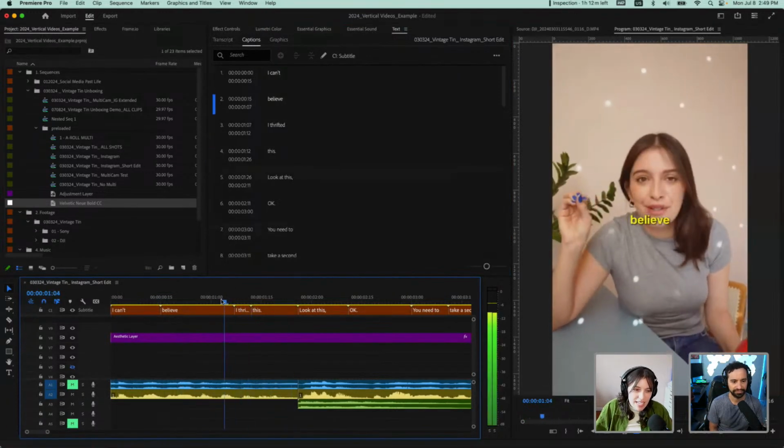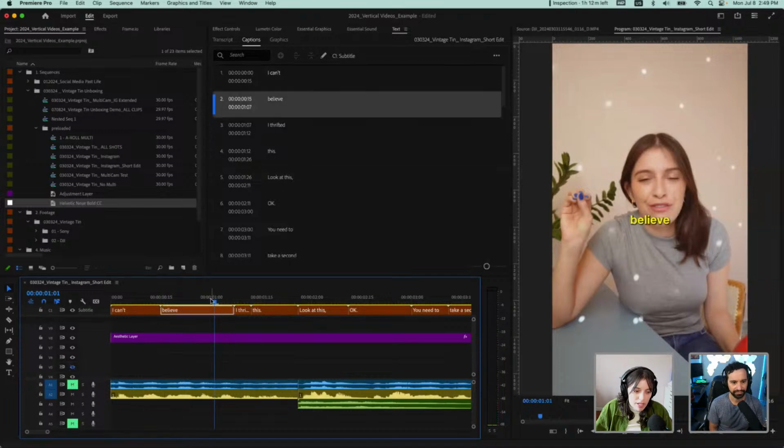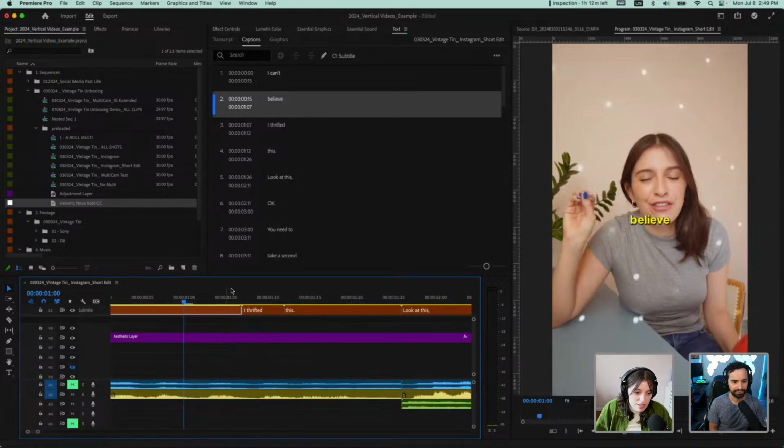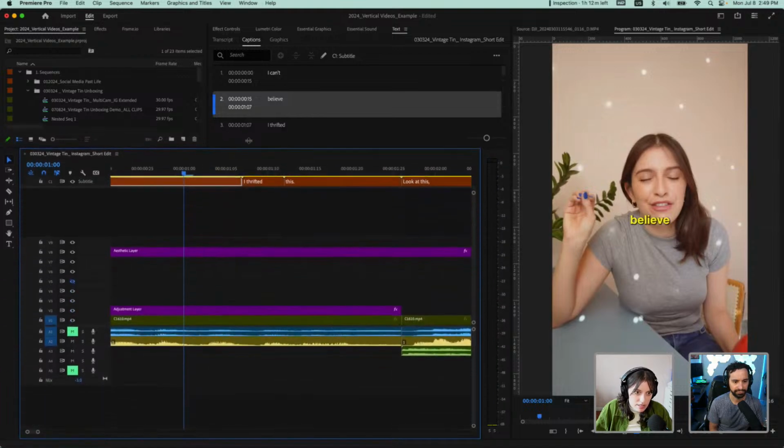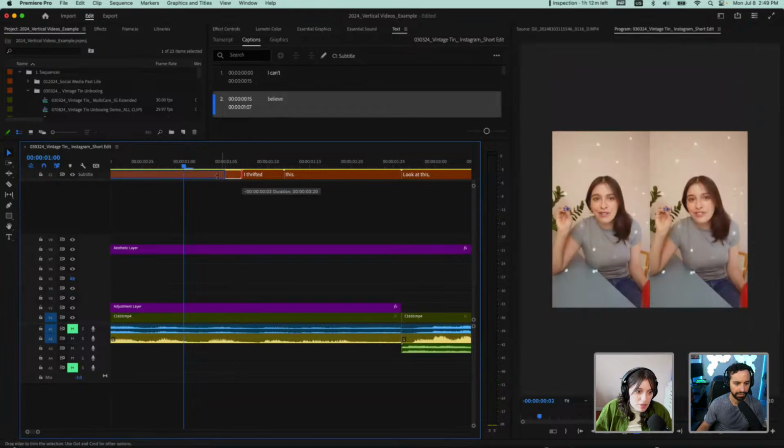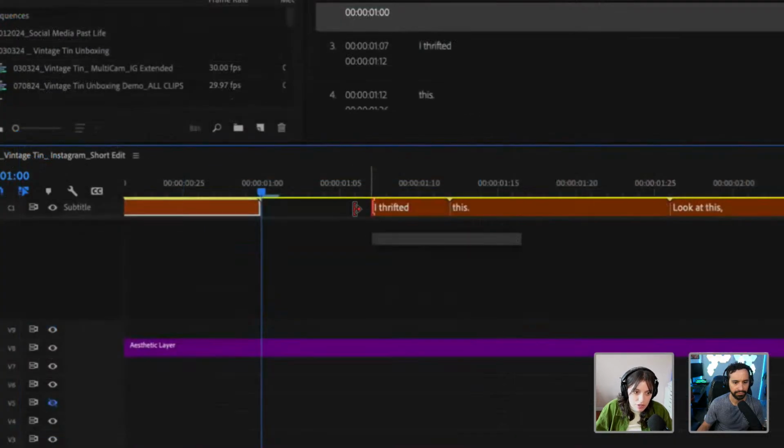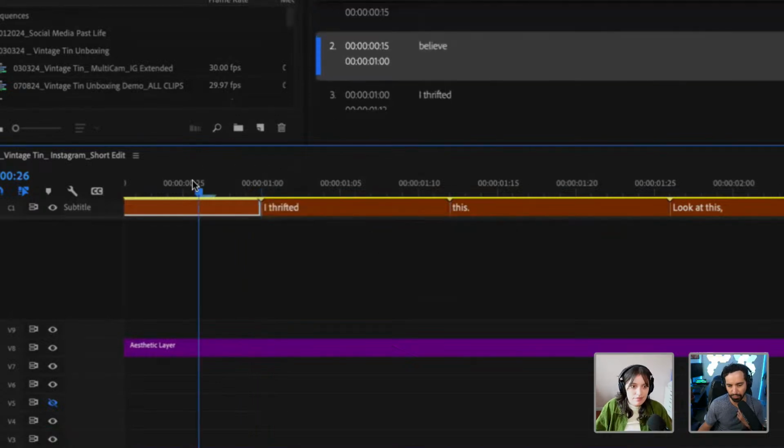So now you see the timing's a little off, and for some reason it's not showing up the way I would want it. So let's play it right around here. When you need to do this, I'm going to zoom in so you guys can see, because this is real little. I just listen and put the playhead where I think the new word should start, and I scoot it over. It's not that tricky.